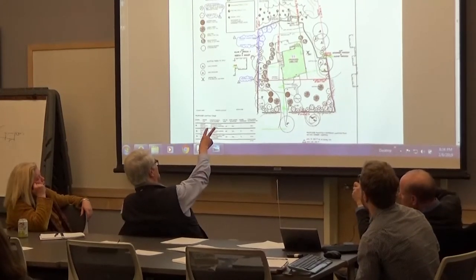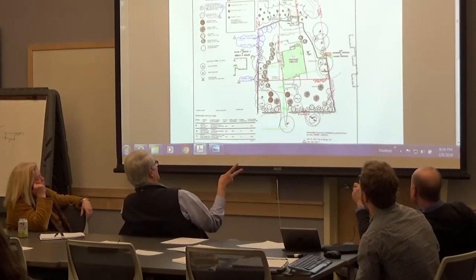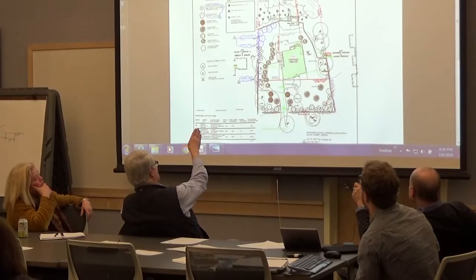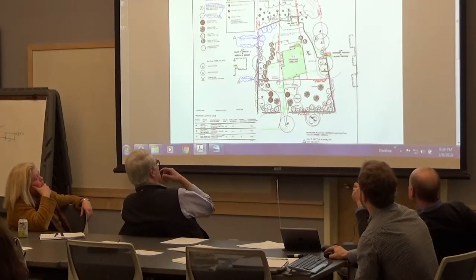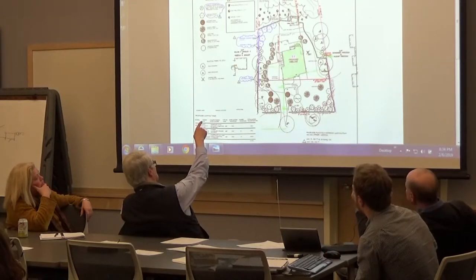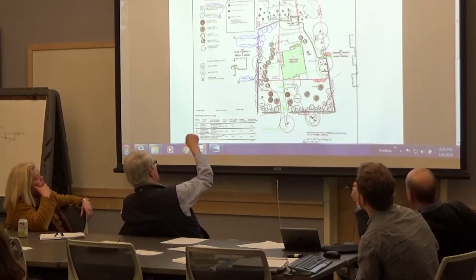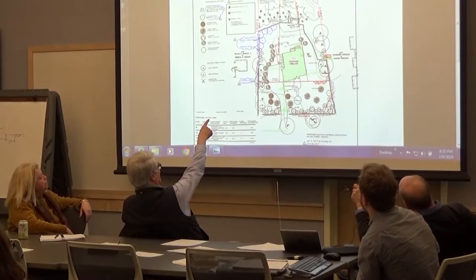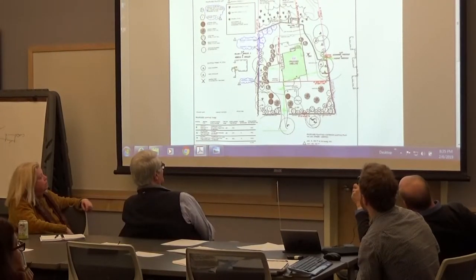Well, the permeable surface, if I'm looking at the previous slide, took the place of a number of plantings to the left of the driveway, did it not? Yeah, some of these rhododendrons would be in the place of that permeable surface. And then it looked like there were a couple of existing trees there that were supposed to remain. I don't know if they're still there or not. I'm looking at the big circle and the smaller circle. Yeah, they should be. Okay, they should be.